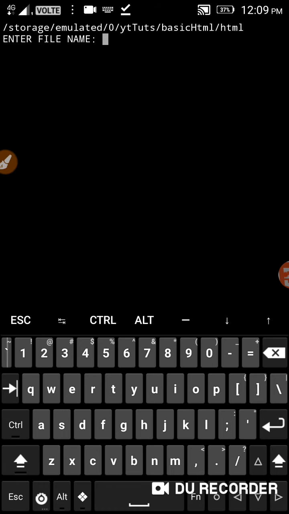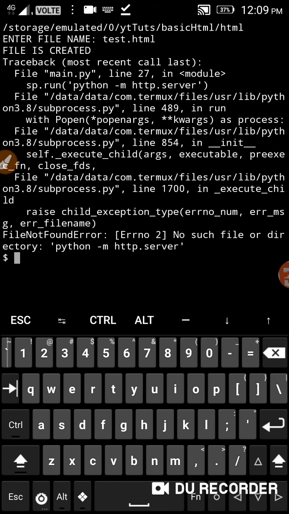Here the file name will be test.html now. No such file or directory.